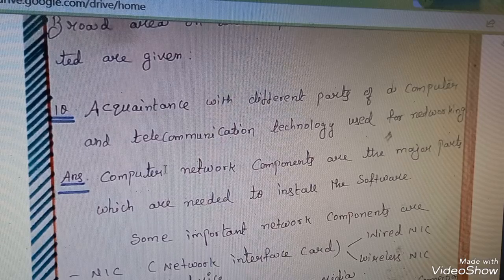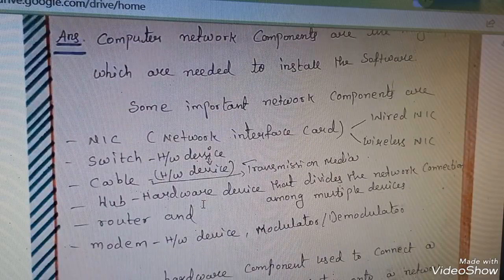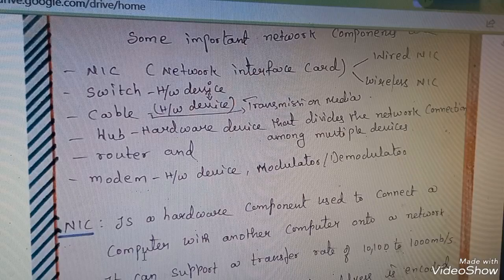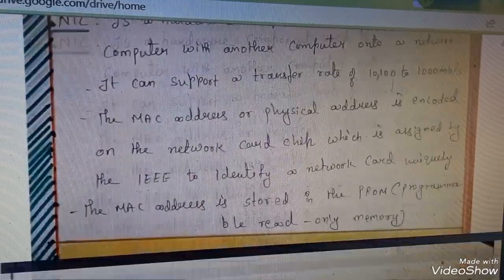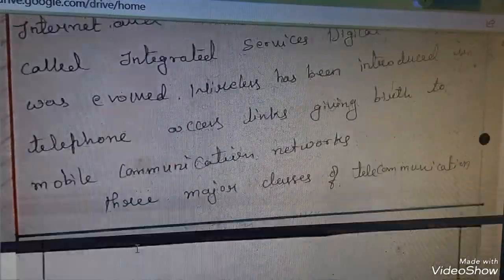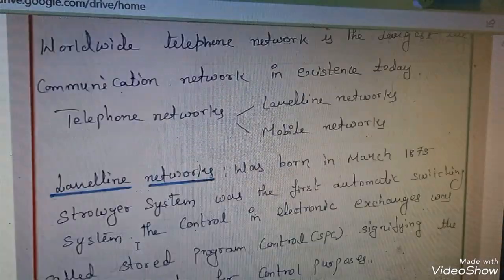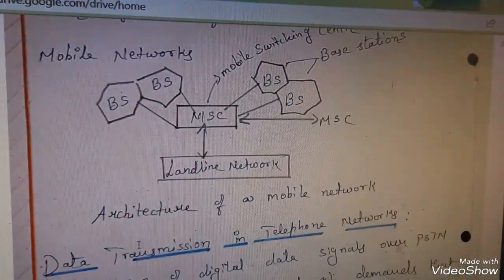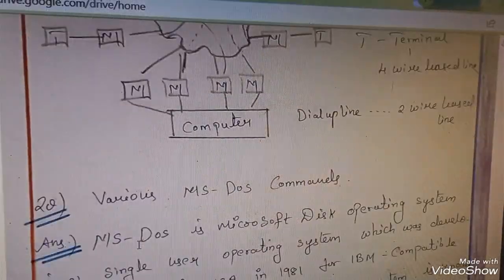That is what we are using in computers as well as in telecommunications. These are the types, described in detail, not very big. What is required, that many points are there here. This is enough for your practical paper writing. This is the first question. In the next video I'll be continuing with the second question.